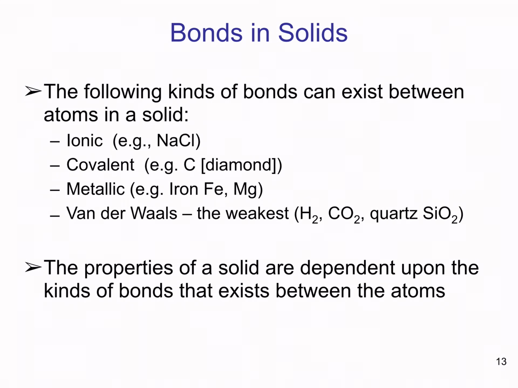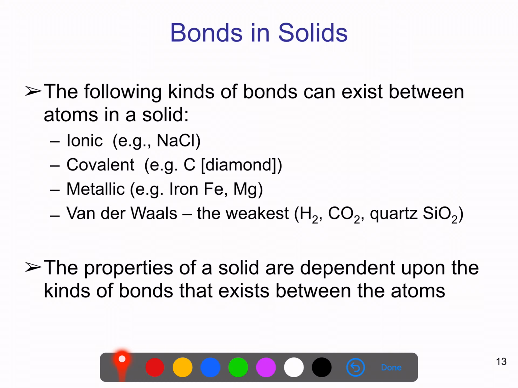Speaking of atoms, the way in which atoms bond to form molecules can take on different types of bonds in a solid, and these can determine what other properties the solid has. Unfortunately, we don't have time to go into all of these in detail, and your book really doesn't handle this either. But the 4 different types of bonds that you can keep in mind are ionic, covalent, metallic, and van der Waals.